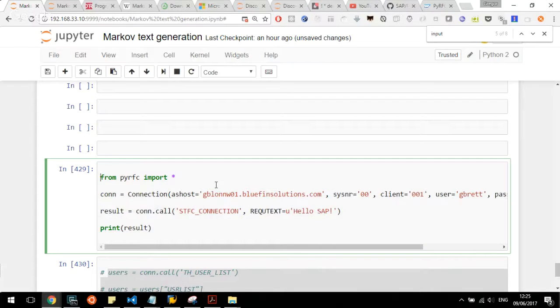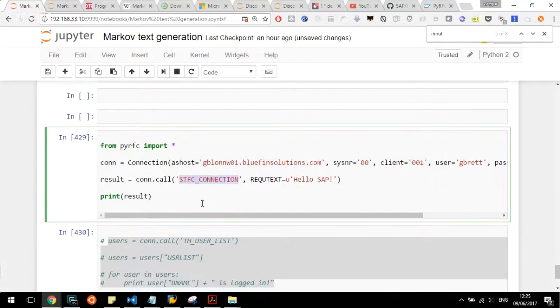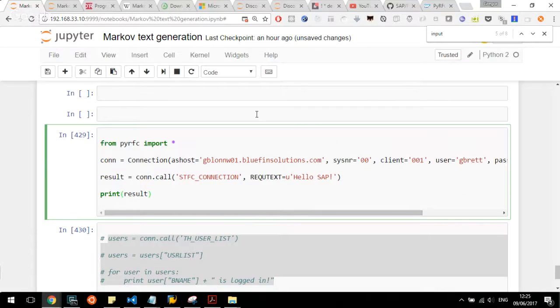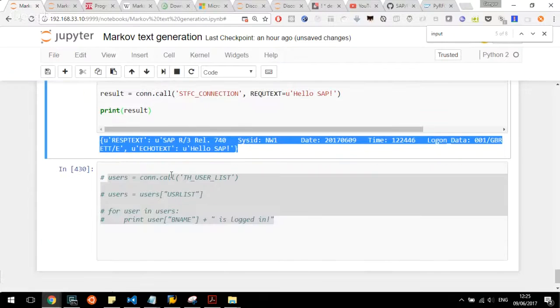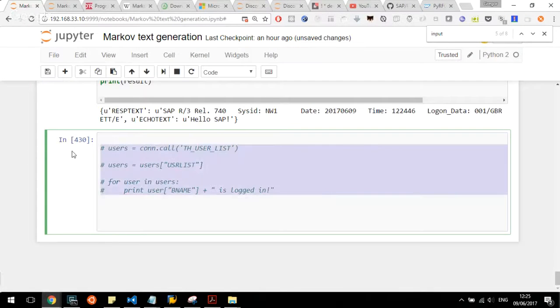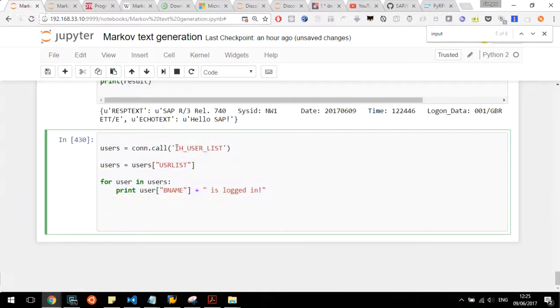Right, you import this PyRFC and then you can call function modules via RFC. This is a basic function module that echoes back the text. Let's see if it works then. So it's connected to SAP there. Here's another one that will call the function module th user list, which will get a list of logged on users.